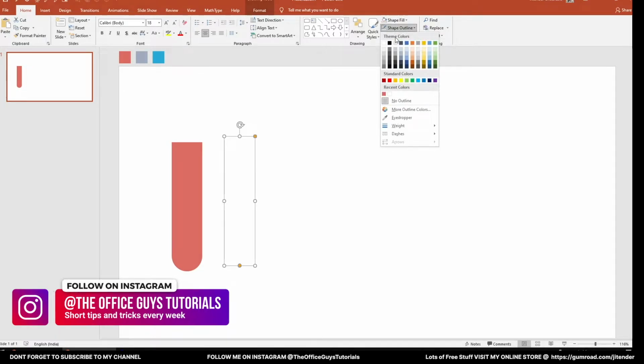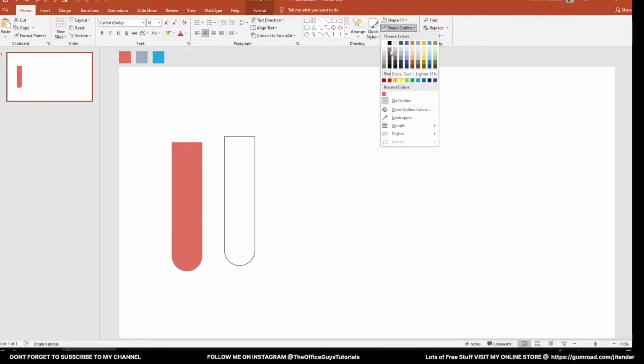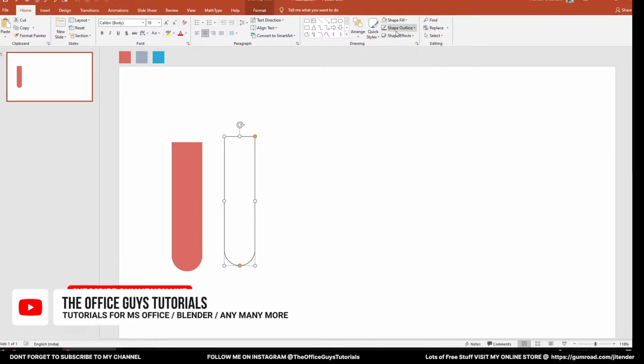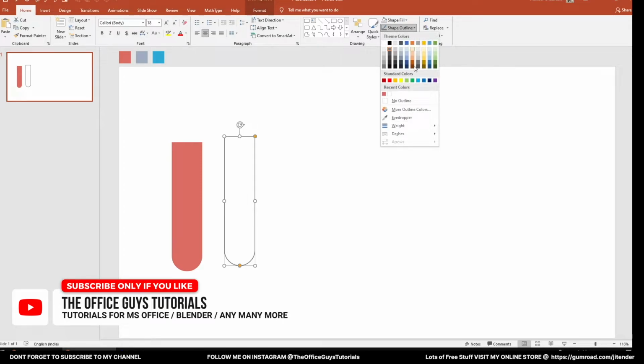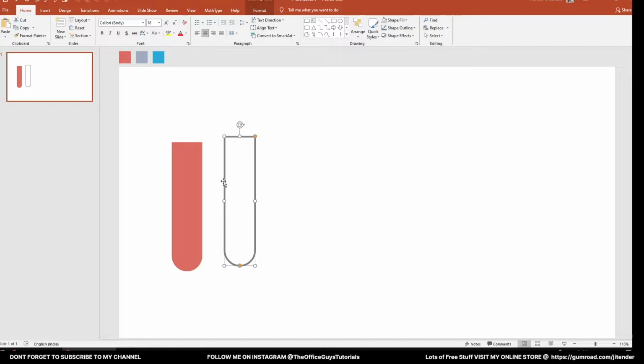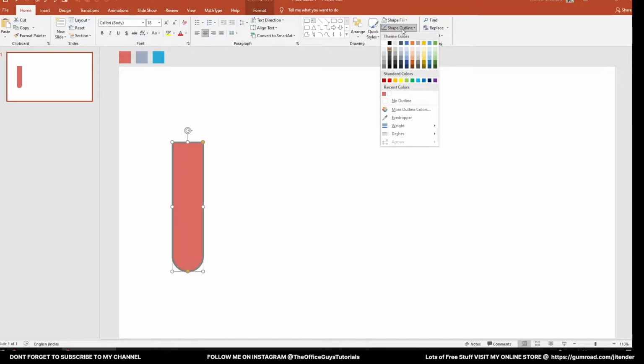I'll come to outline and give it some outline color, some light 50%, and I will come once again to the outline and increase the weight to somewhere around 3. Now we'll select this back again and I'll take it over it. Let me change the outline color to something a little darker. Yeah, this looks fine.